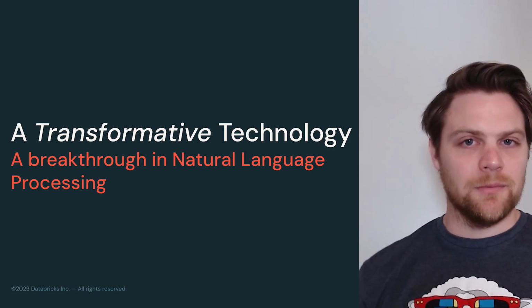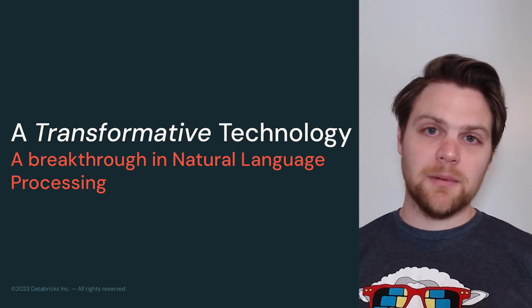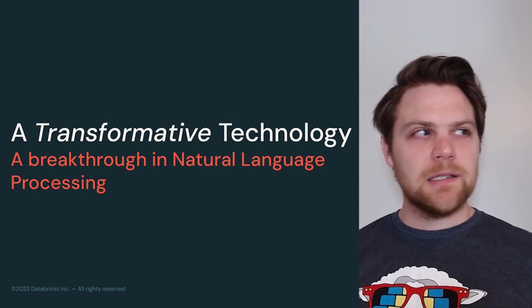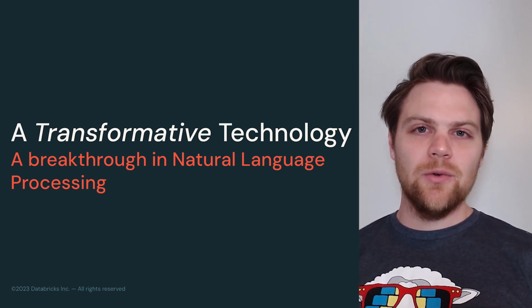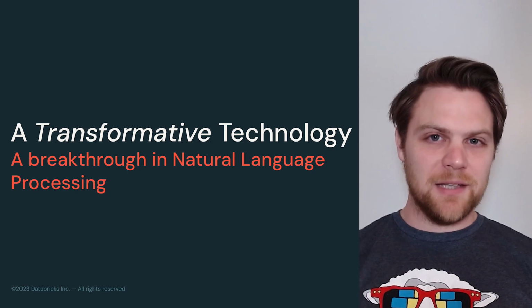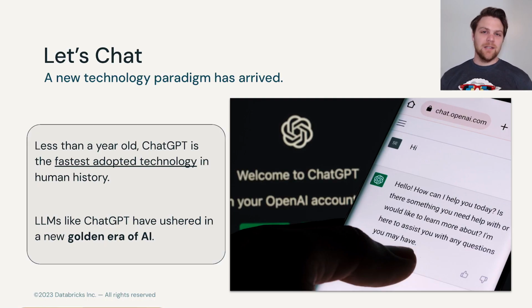Let's take a step back though. One of the main reasons that you're probably taking this course is because in the last 6 to 12 months, you found yourself using a specific piece of technology, most likely ChatGPT. In 2022, OpenAI released ChatGPT to the world, and it was the fastest adopted technology in human history. It signaled that we're entering this new golden era of AI.